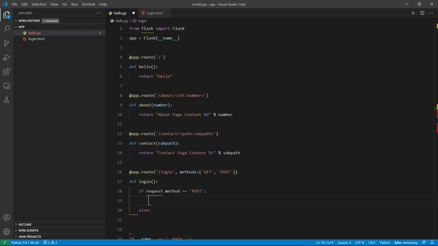Then in that case, we are going to process the form data and we are going to redirect the user to a new route where we can just display hello, the name. Okay, so let's first get the name from the form.